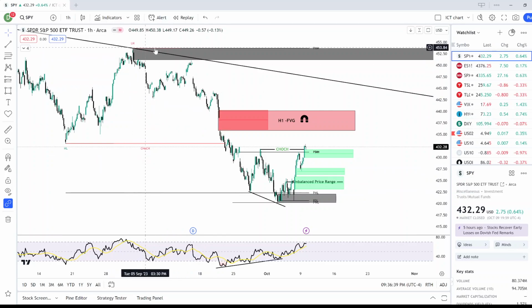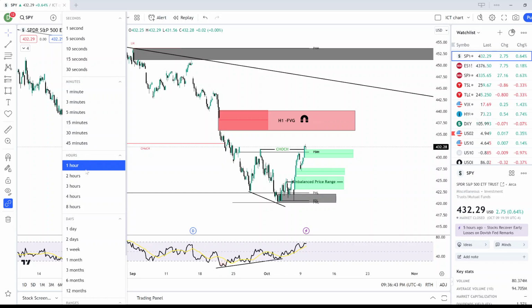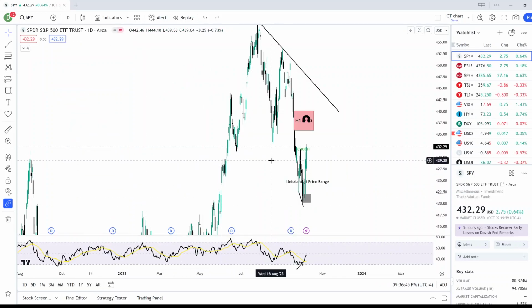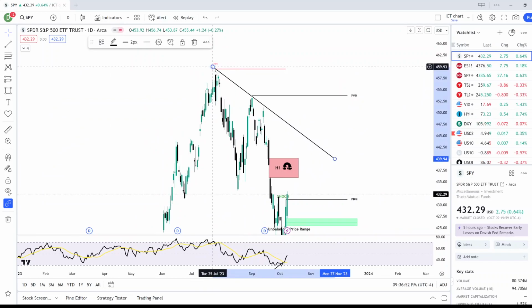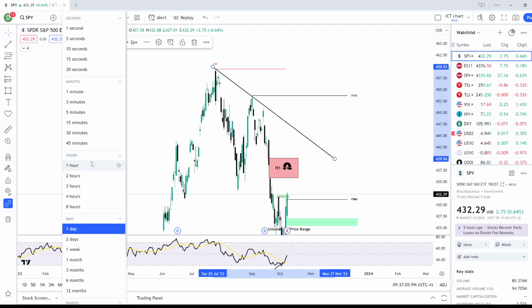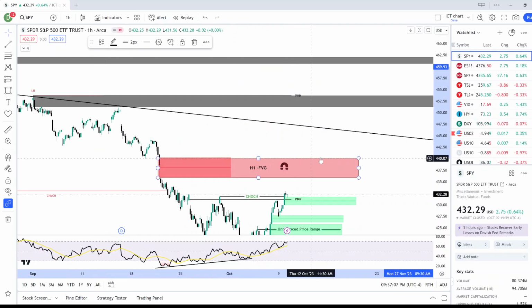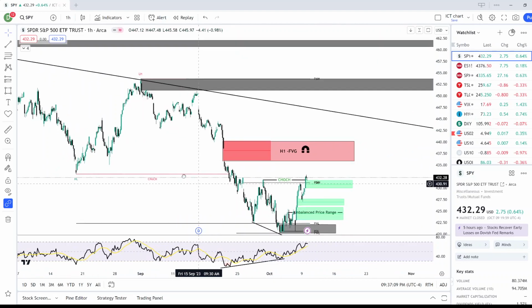We are looking at this trend line here that was found on the daily chart. So I'll pop into the daily chart so you can see where that is anchored to. It's anchored to the high up here back in July, and then anchored to the high September 1st, and then we nearly tested it on September 14th. So we have that trend of resistance. That's a bearish trend that we're looking at if we take out the 1 hour fair value gap.